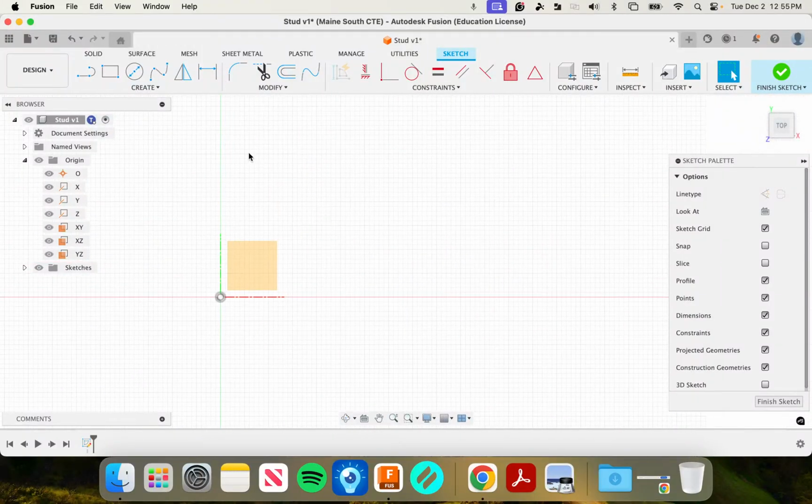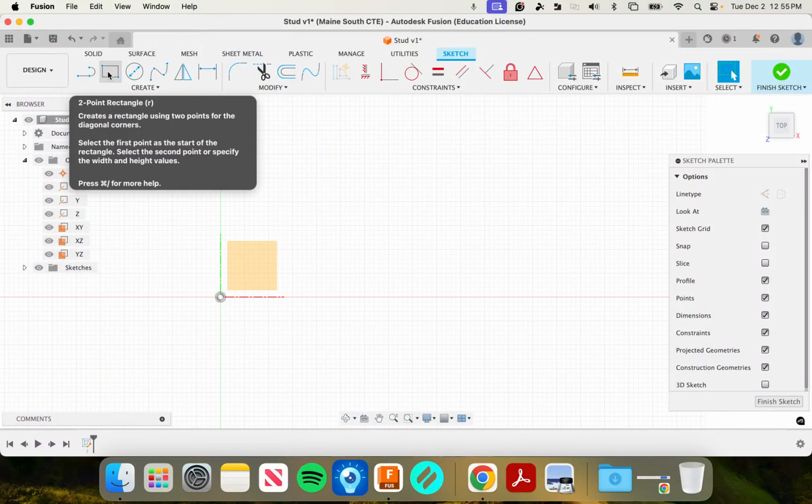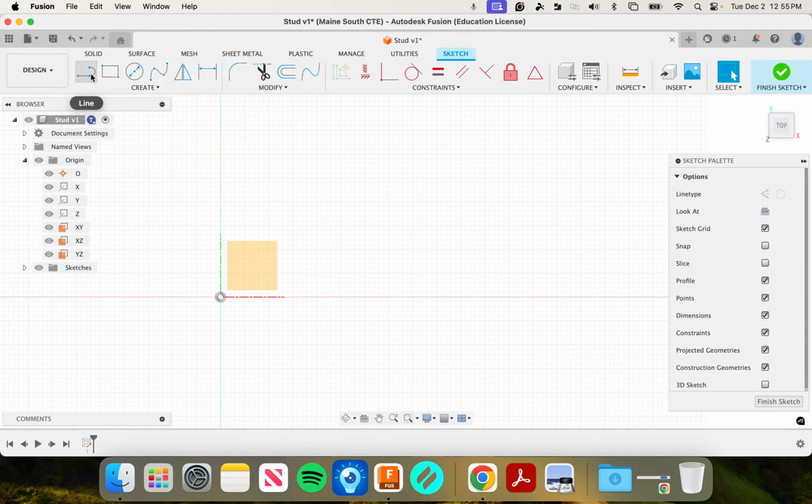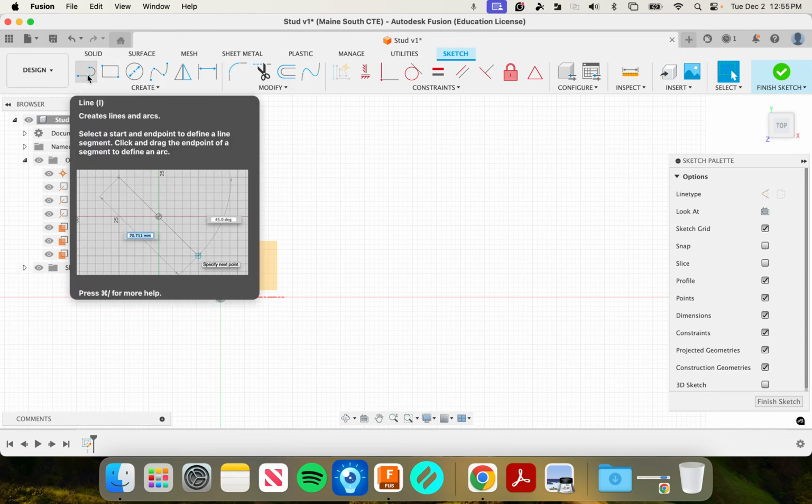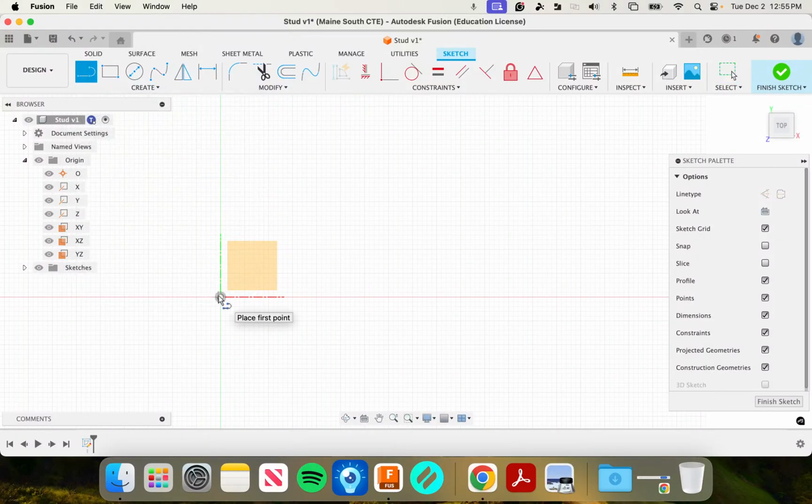and we now need to start sketching. Okay, now previously we used a 2-point rectangle to do the top and bottom plate. I'll call it a rectangular cube. Okay, this time I'm going to do this as lines. So I'm going to grab a line, and I always want to start at the origin point. That locks down one point of a line.